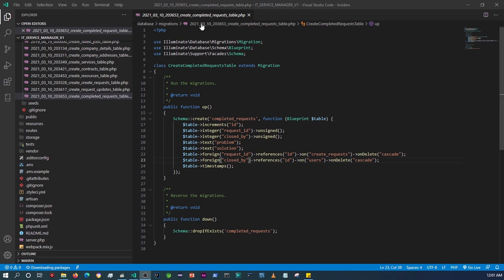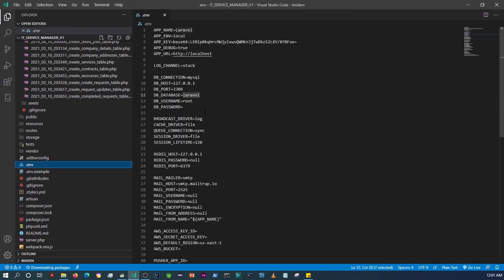Before we do that, the first thing we need to do is configure our database connectivity. To do that, we first need to do it within the .env file. Where it says Laravel, we're going to change the database name to IT service manager underscore v1, and then the username and password.